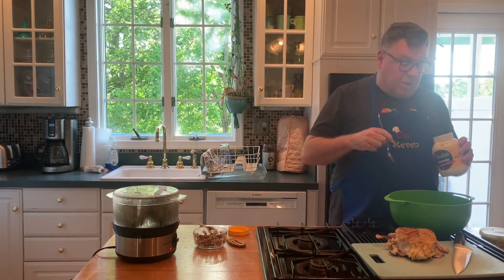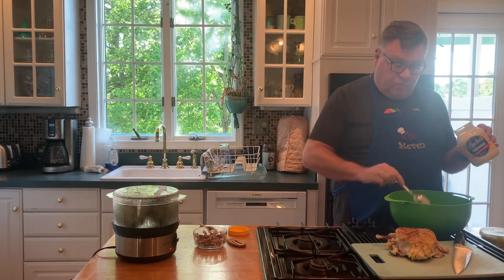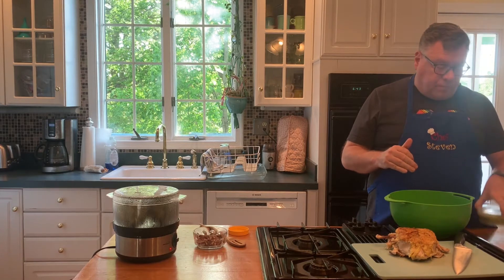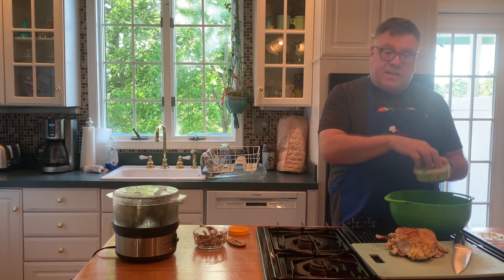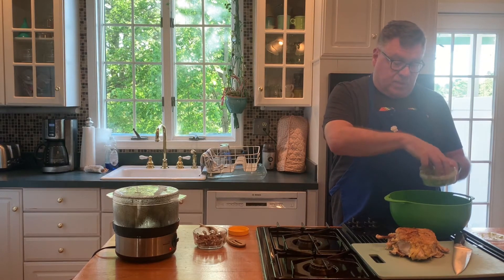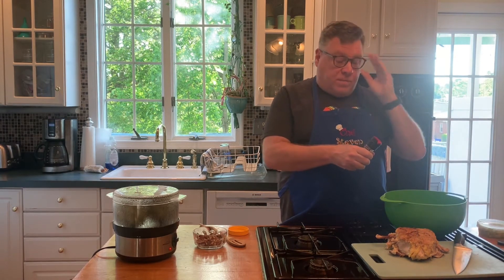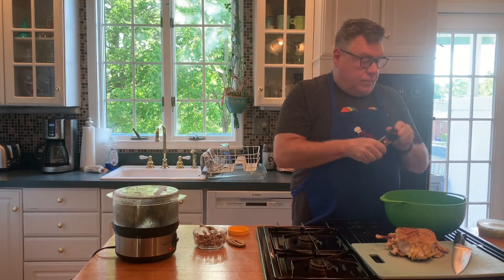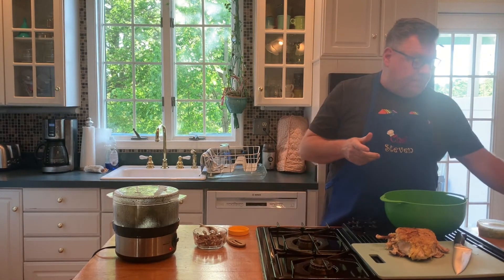In a bowl I'm going to put some mayonnaise — two heaping, two and a half spoonfuls of mayo. Start smaller; you can always add more. Then celery — this is already pre-chopped celery from the supermarket, and I don't use a lot of celery so I don't want to buy whole stalks and not be able to use them. I'll incorporate these pieces into other dishes. So quite a bit of celery. Some salt — I'm not using my normal mixture of salt, pepper, and rosemary; I don't want rosemary in this. Some pepper, and some turmeric.